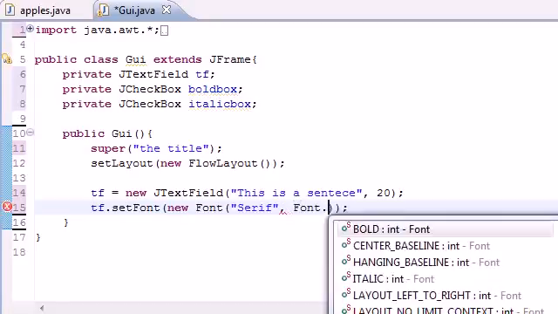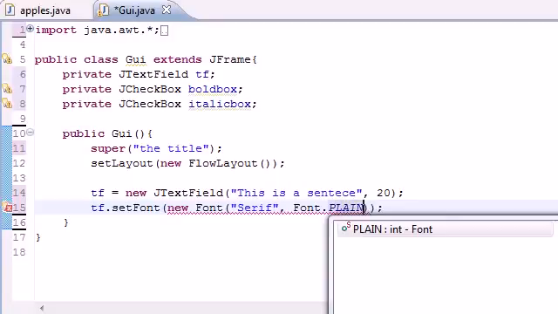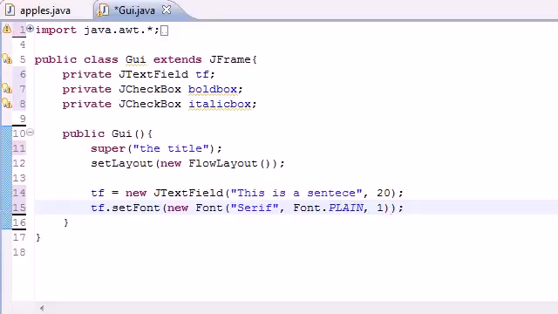Then Font.PLAIN, and plain means not bolded, not italicized or anything, and a size of 14. So that's how you set the font. You set the font with the new Font method, and it takes Serif, and make sure it's Serif because I know for a fact that Serif, no matter what version of Java or what platform you run on, is going to show up. So make sure you do it Serif, just like that.